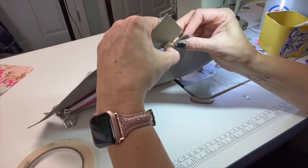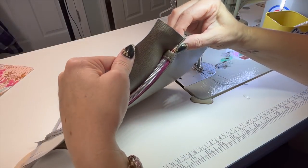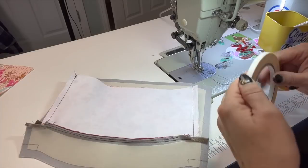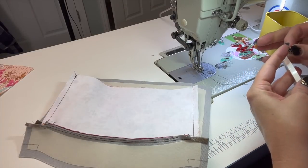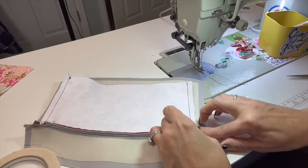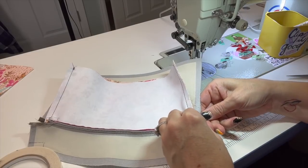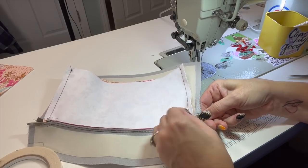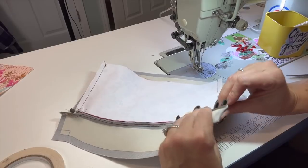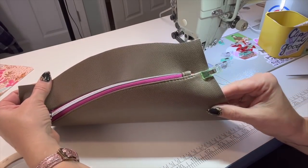And then this one is going to be pretty much just on top of that. So they're sandwiched in there. And then you could even put one more little piece of tape right there. Hopefully my needle doesn't hate me. I'm just gonna put one more little piece right here on the edge. And the idea is this will all be held in place for this next step. All right. I'm gonna line that up right there. All right, so those are all enclosed.